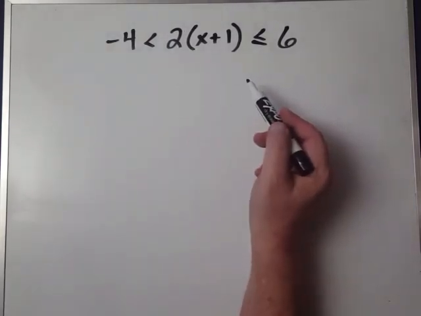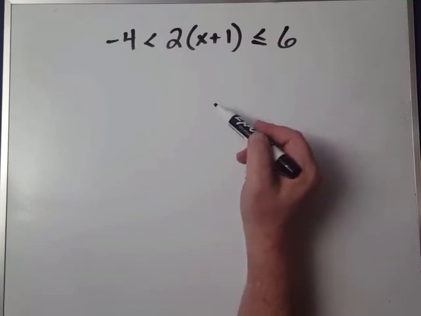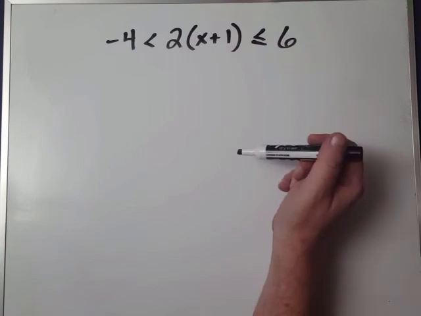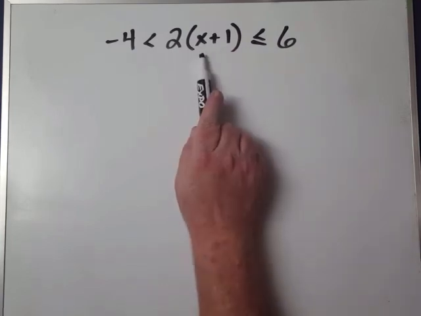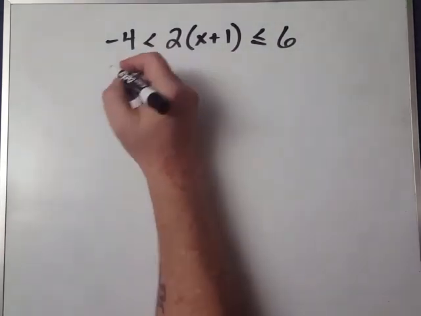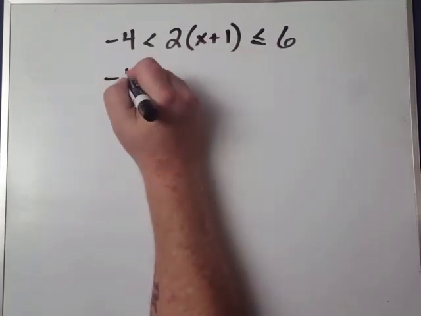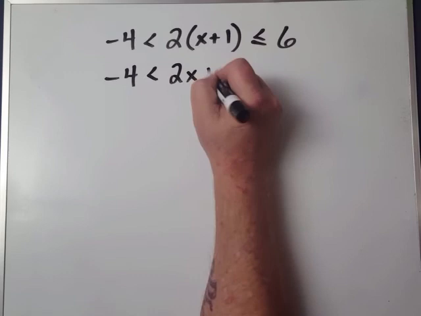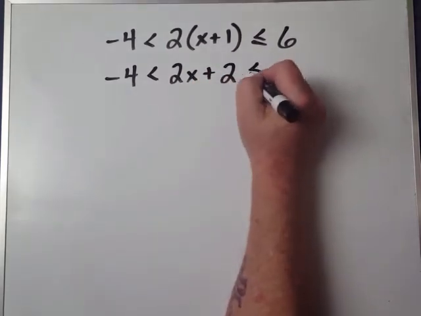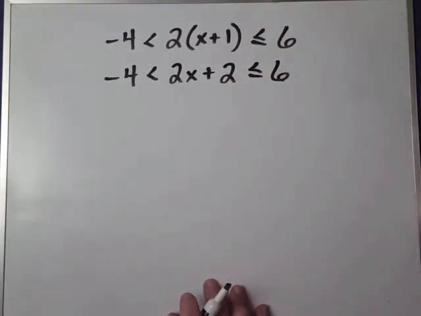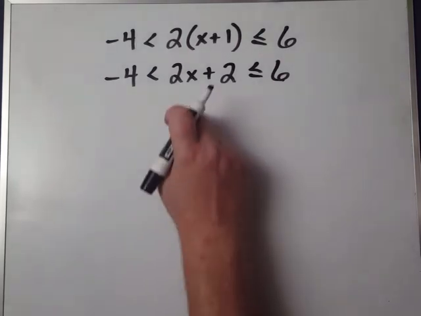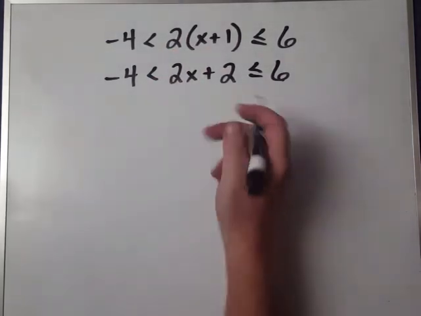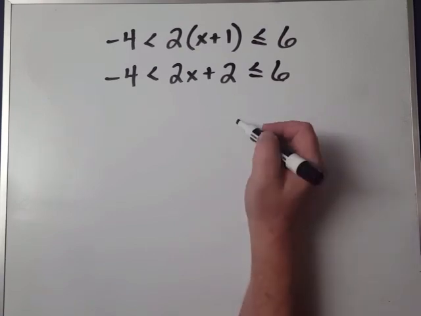Just like with an equation, we want both sides simplified. Well, in a triple inequality, we want all three parts simplified. Let's work on this middle part first. Let's distribute that 2. Although in a minute, let me come back and talk about another approach I could have used. Distribute the 2. Simplify all three parts.